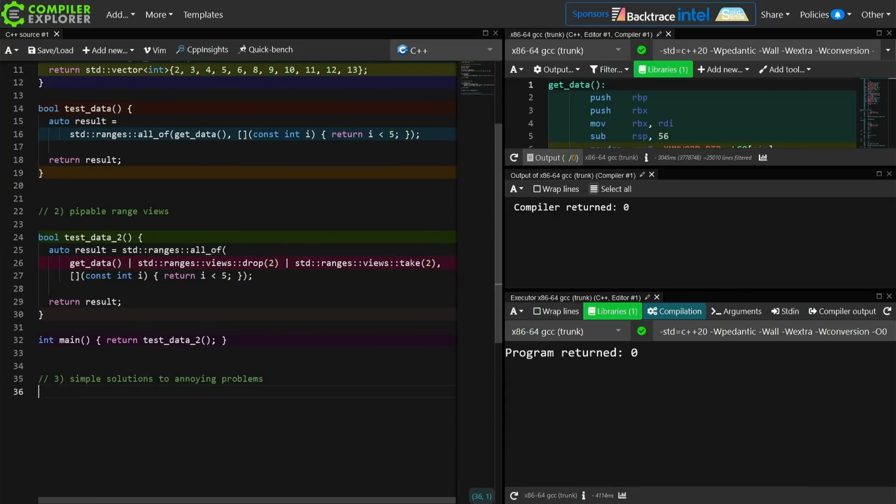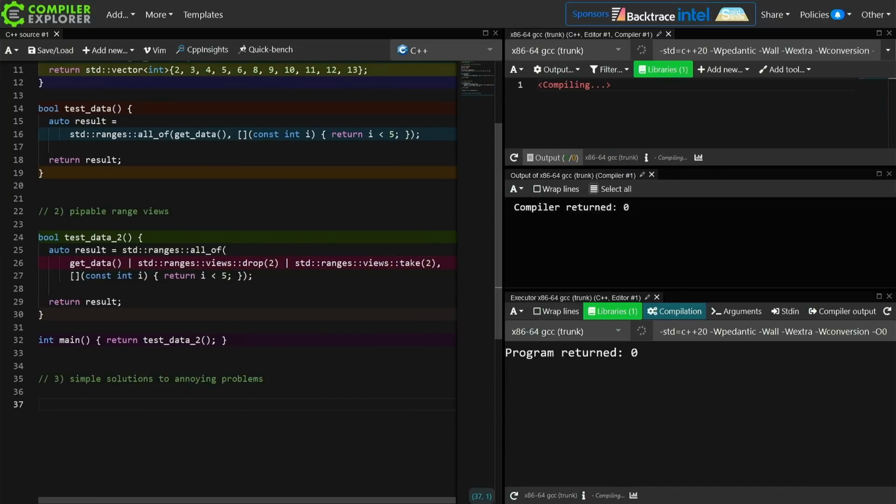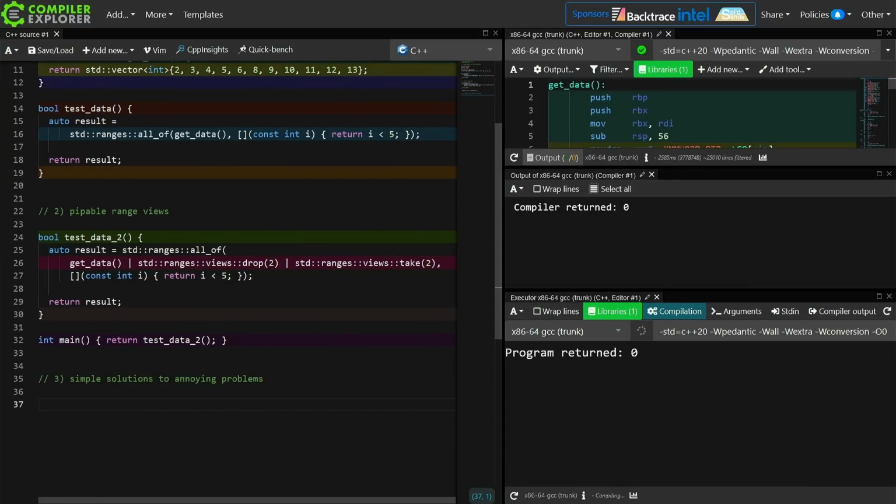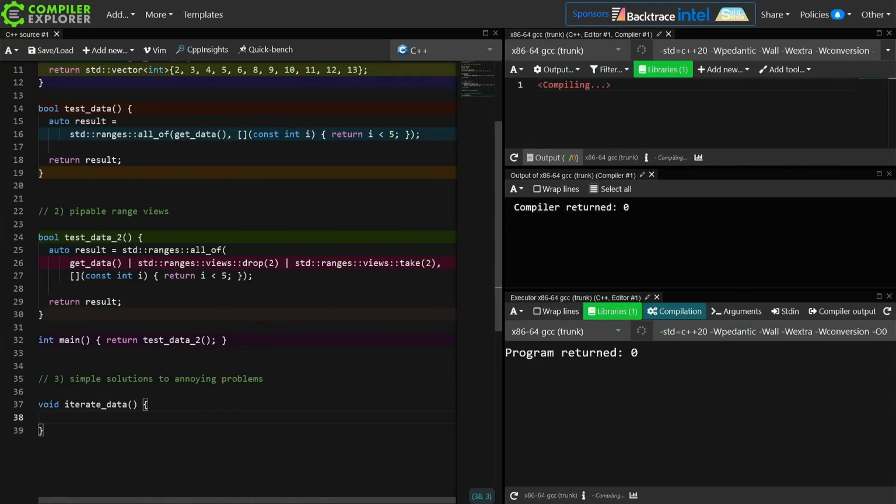Now, this is kind of my most favorite application. And it comes down to just this very annoying little aspect. Like, just say you want to do a ranged for loop over all but the first element of something. And it may be perhaps it seems a little bit silly, but it's a problem that comes up during data processing more often than I would like for it to.